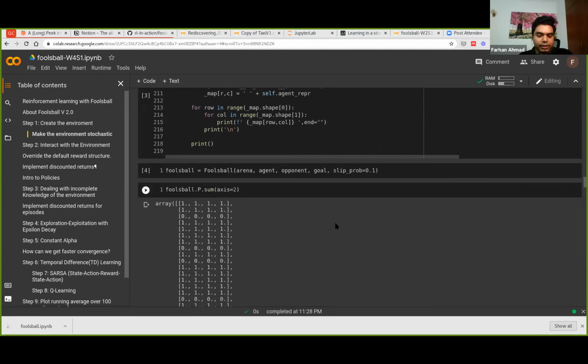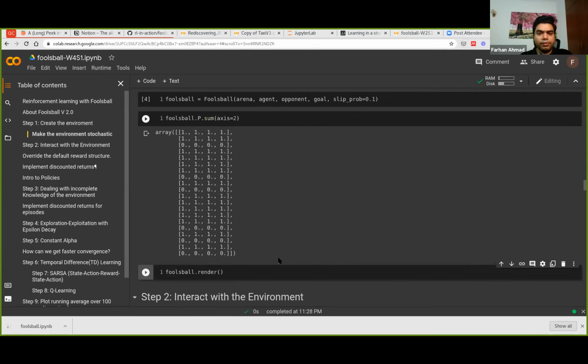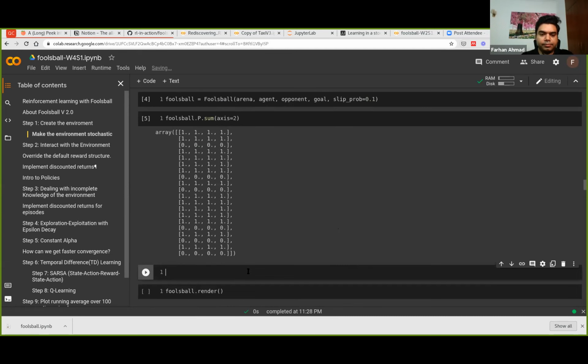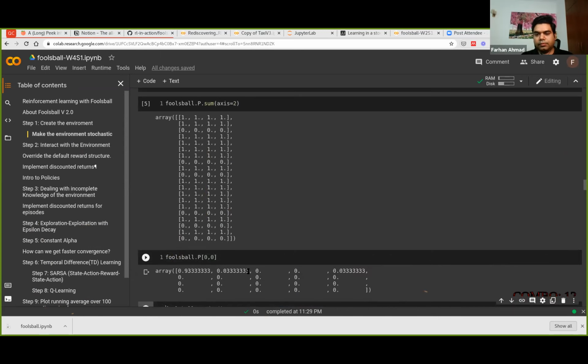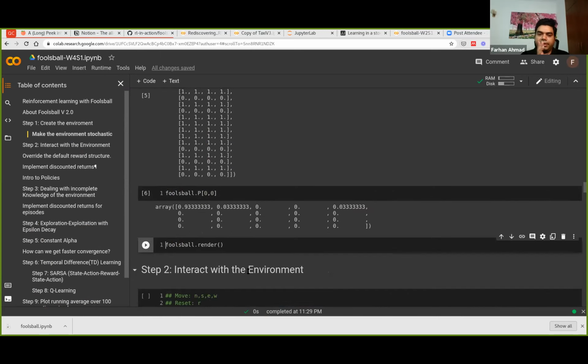Right. And if we look at the probabilities, for a corner case like this one, you are getting 0.93 for the 0th state. So this means we are taking action 0, which is north. And of course, the correct action will bring you back to the same state, so 0.9 probability goes here.